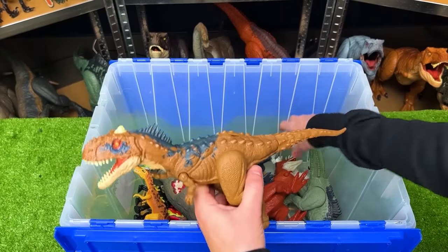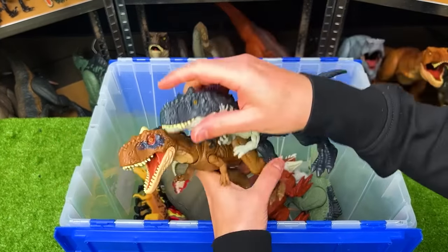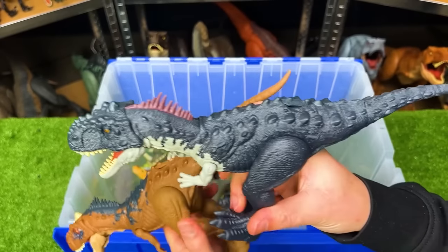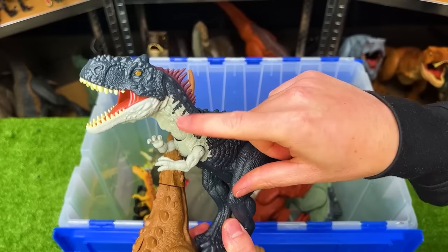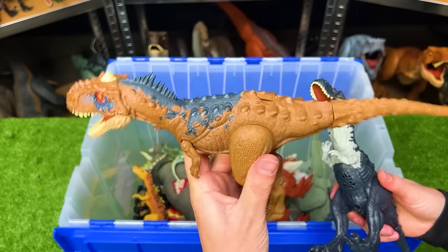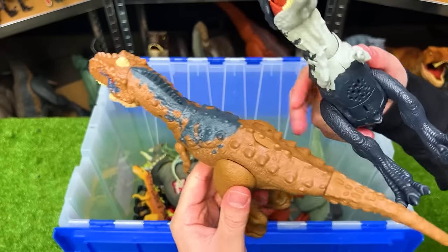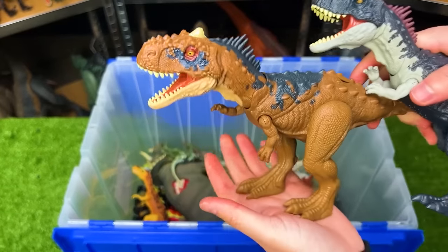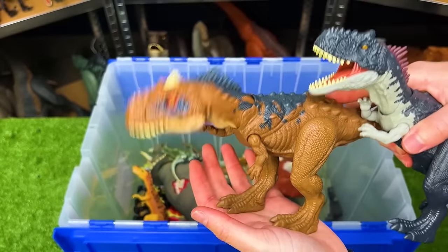Here from Dominion, I've got two Rajasaurus figures. They look identical aside from their coloring. This first one is a dark blue color. It's got some lighter white on its chin and its neck as well, while this one is a light brown color with some dark blue detailing along its back and neck. And both have the same action button that when you press down on their back, they have a chomping action.